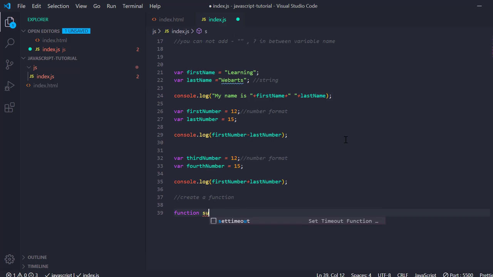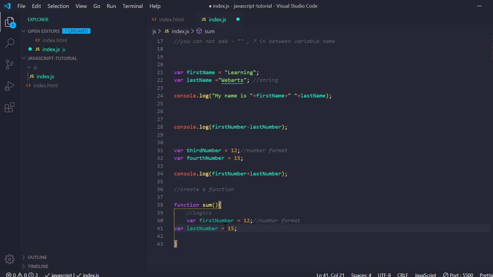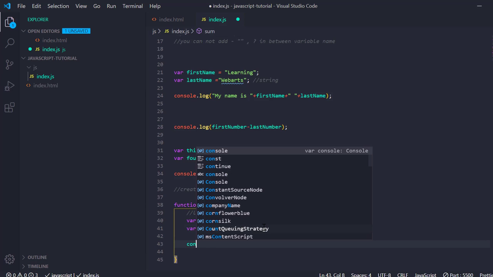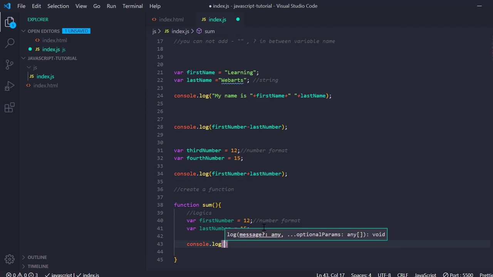In this case, I'm going to add one function called sum, then the parentheses, then the brackets. Every function will have its own logic. So I'm just going to add these two variables over here, and I'm going to do console log, actually I'm going to do this one.